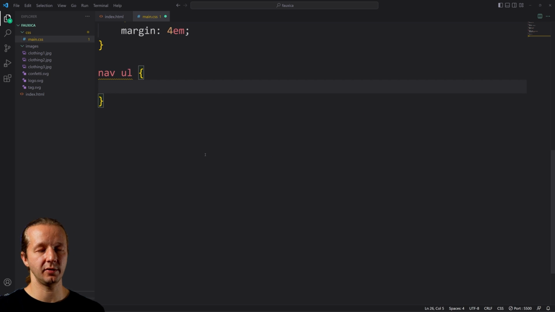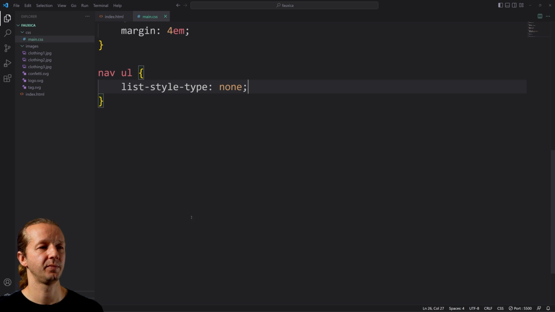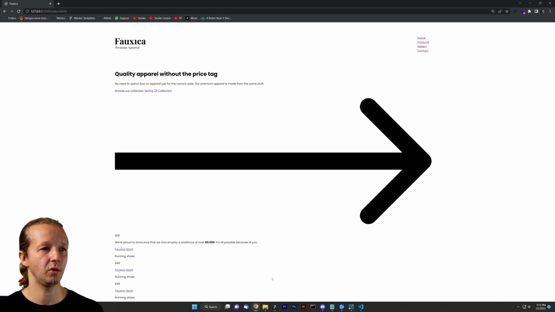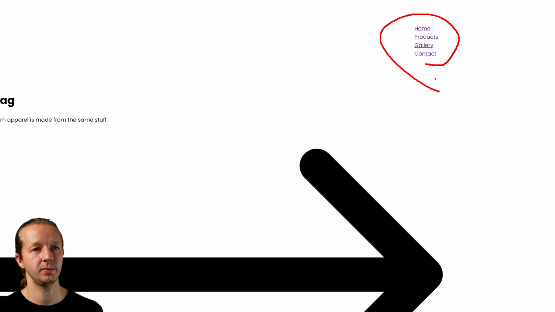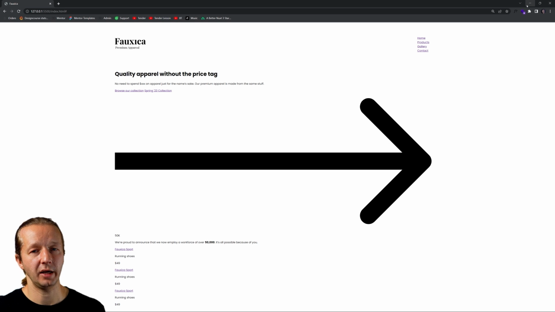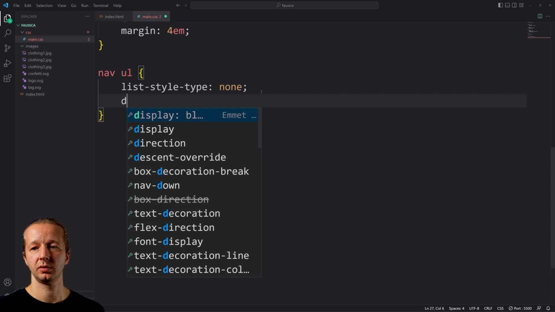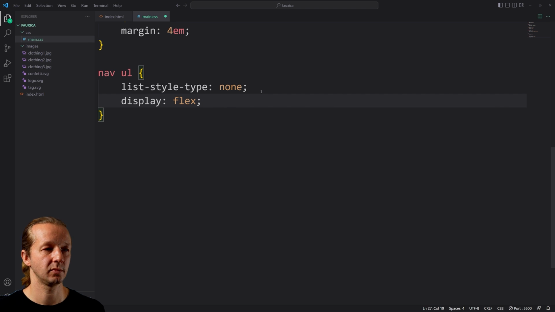All right, and so the way we get rid of those little periods, list style type none. So if we save it, those things will disappear. Ta-da. Now, we don't need 4 rows, 1, 2, 3, 4. We need 4 columns like this. And if you recall, how do we do that? Well, we did it between these elements, the logo and the nav. We simply add display flex. So, display flex, save it.